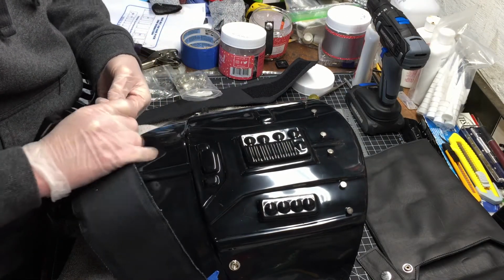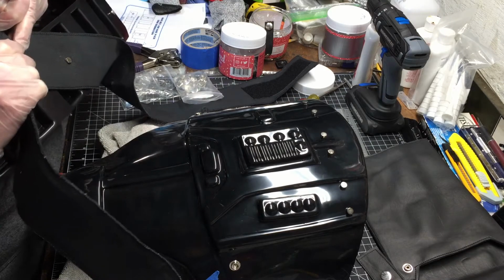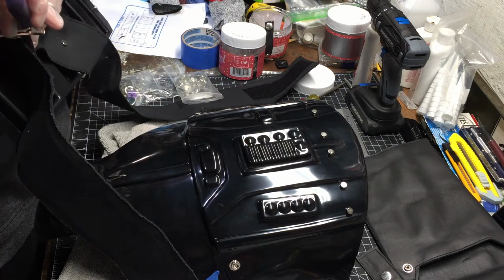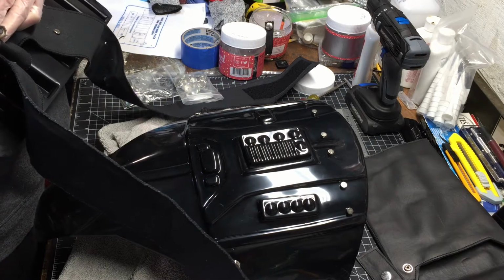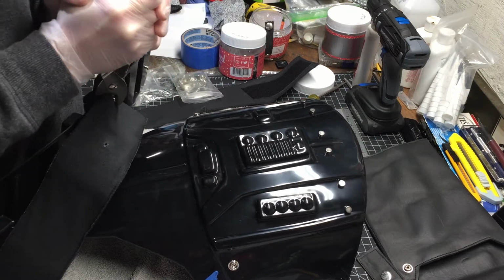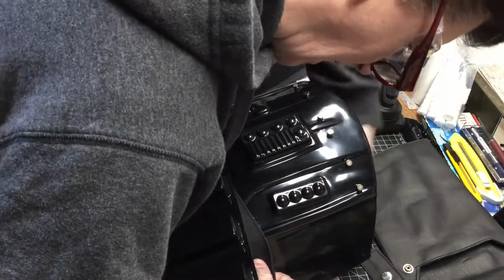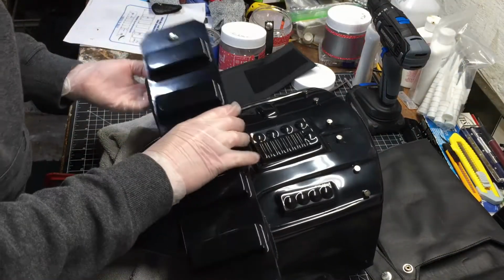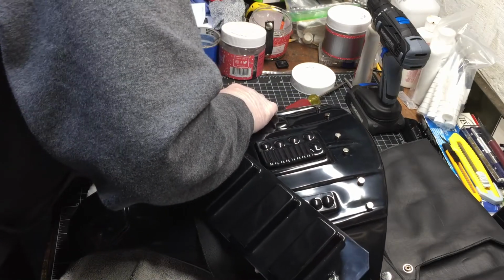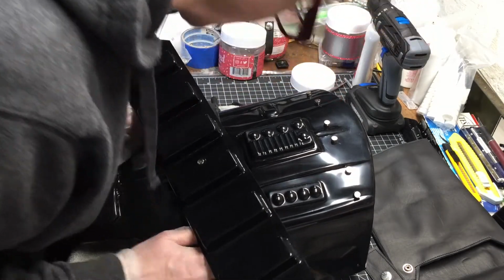Okay, so we're going to want this snap to go like this. Go through that hole. And this will be hidden by the front plate, so I'm not concerned that it's silver. This is the one that I'm not going to have to paint or anything. Okay, so now I'm just going to crimp that, and make sure that snaps in place appropriately. Okay, that snaps in nice. I'm going to do the other side. Make sure that's reaching. I want it to be tight, not too tight, but nice and tight, and it looks like it is. Nice tight fit there.